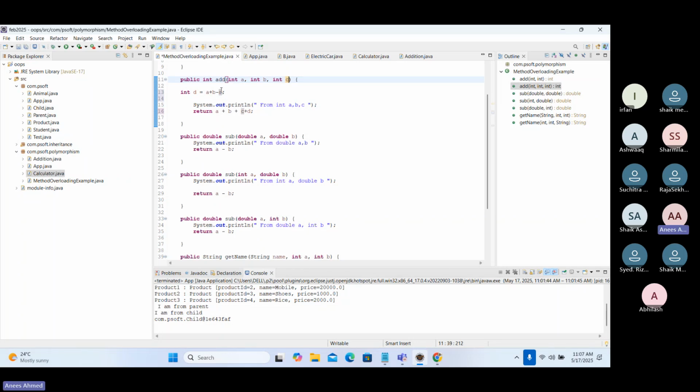Or if you don't want to do that, simply use some value, for example 23. Now, whatever inputs you provide, it will take a plus b, then minus c, then you will get the d value, then it will add. Like that, you can do some logic. That is your homework.